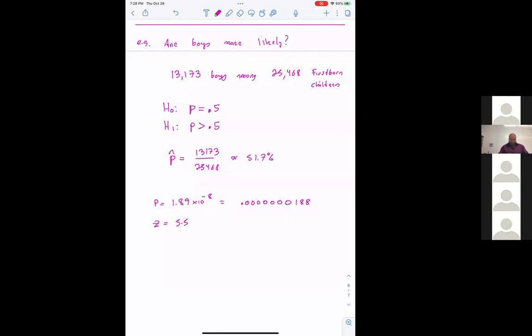Okay, what do you put in for the first line? I put 0.5. Second line, 13,173. Third line, 25,468. Oh, okay, then that was my miss. And you put greater than? Yeah, the second one, right? The third one. Oh, it's the third one? Greater than, not less than. Oh, okay then.